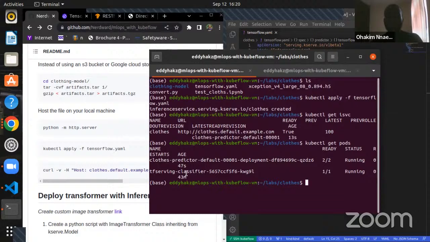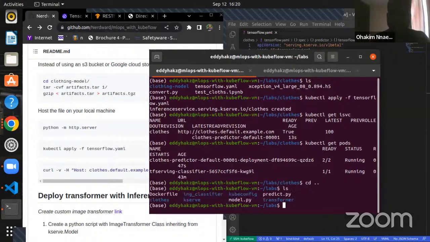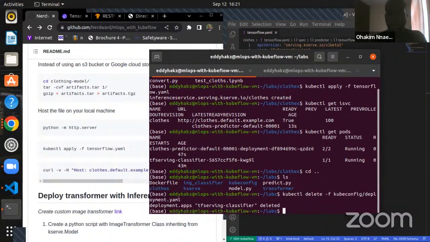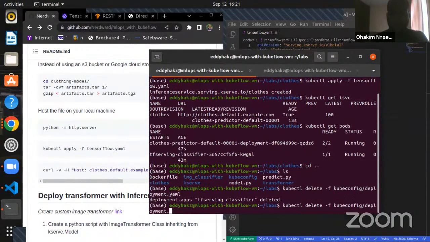Yeah. So we see now that we did not close this. We didn't delete this TF7 classifier, because it might be taking up some memory. Let me delete that. So it is kubectl delete, the deployment YAML, and there's also the service YAML.